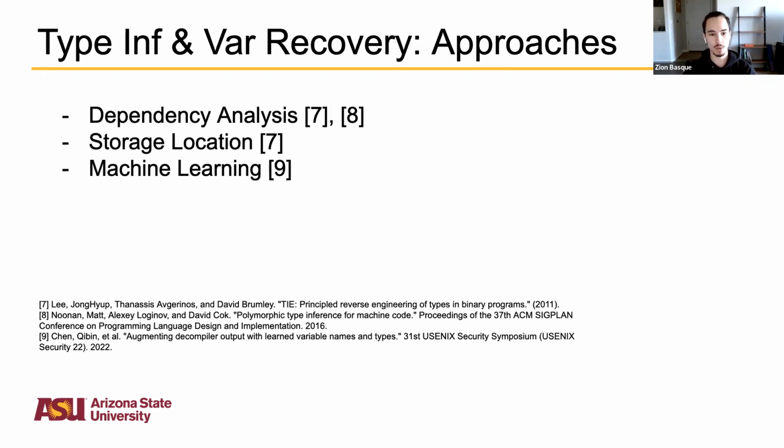The 2011 paper is rather old, but it at least gives you some introduction into how people did this type recovery, because you'll find these same techniques described in TIE, which is the 7th citation here. You'll find it embedded in IDA and Hydra and all these different decompilers. And then the 9th one, machine learning, is a very recent paper about getting variable names and types from machine learning, training on a bunch of normal source code and decompilation and seeing how these things map. So there's a lot of room for growth still, because if you've ever used IDA, you know that types are often wrong and structs almost never exist.